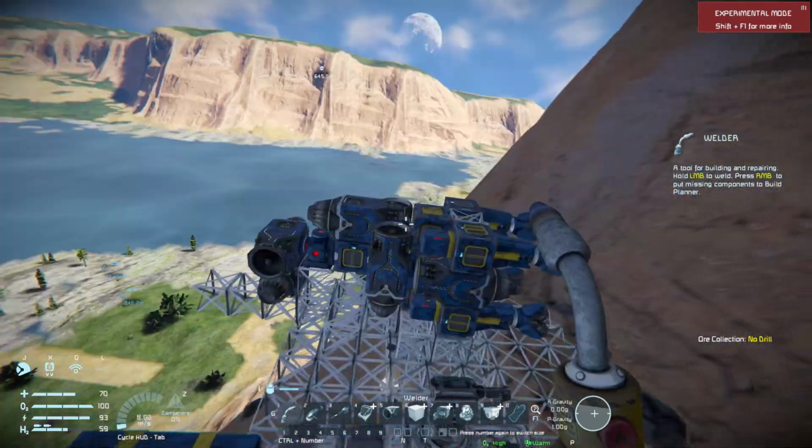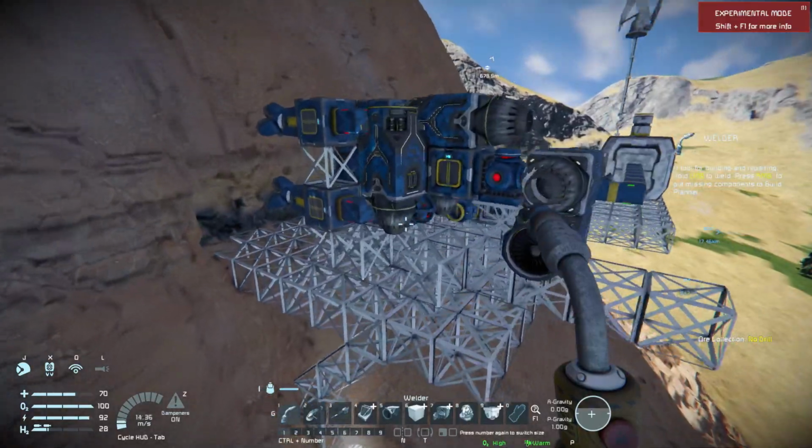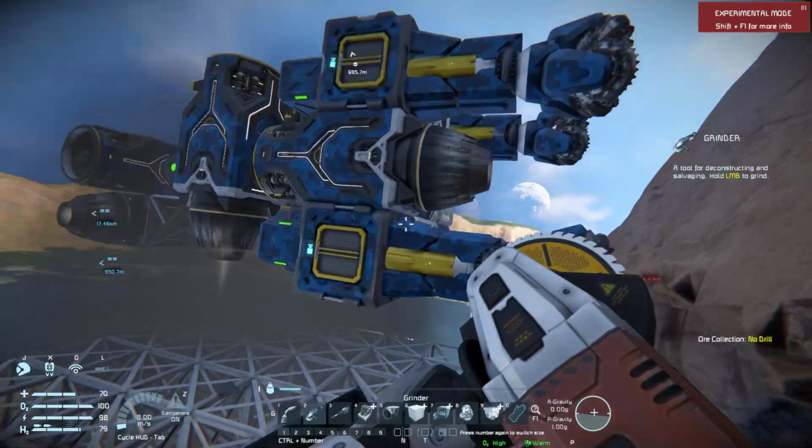There we go. So I think this ship should be ready to go now. It may not look the best, but it will work, and that's the important thing. So I will power this thing on again. Okay, there we go. We have a drill ship.